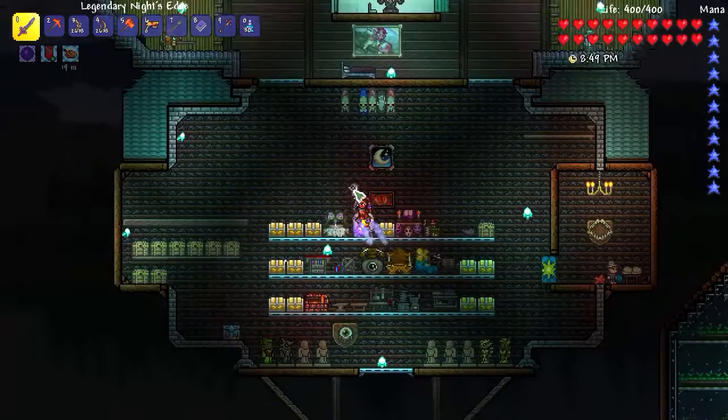Now, you can see I didn't actually finish sectioning off this corruption. I can do that pretty easily, I think, and I still will do that before we actually go and fight the Wall of Flesh. That's about the last thing that I'm going to do other than actually creating the Wall of Flesh arena before we go down and fight him.